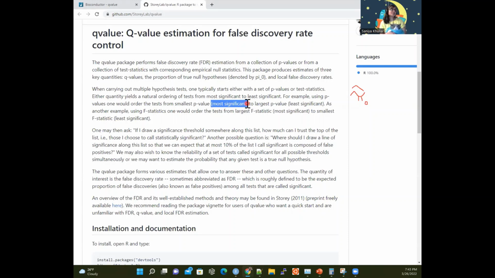And if the null is true, then that p-value is not significant. So the smaller the p-value, the more significant it is, the higher the chances of us rejecting the null hypothesis. So whenever we have a test, there is some natural ordering of the results. In our case, we have a bunch of p-values.